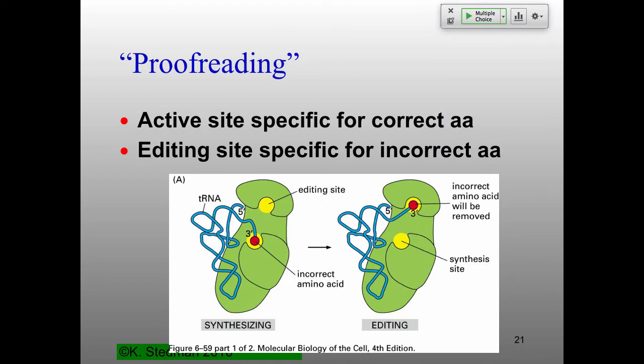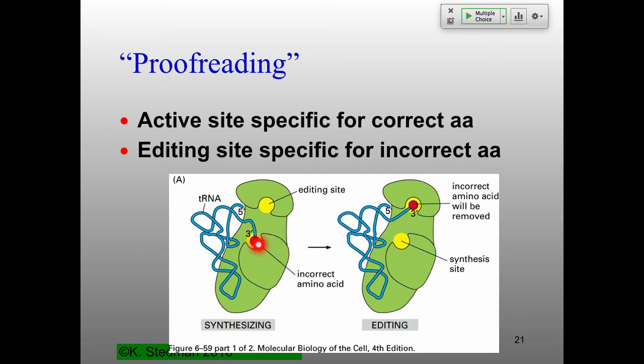Turns out that there's more proofreading. So we already talked about proofreading in terms of your DNA polymerases, minimal amounts of proofreading in terms of RNA polymerases. Now we've got proofreading in terms of translation, but this is happening at the level of the aminoacyl tRNA synthetase. So we saw the structure a little bit earlier on. The high resolution structure had the amino acid basically right here. Amino acid gets added based on this structure of your tRNA.